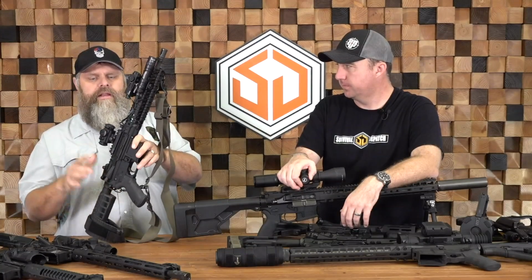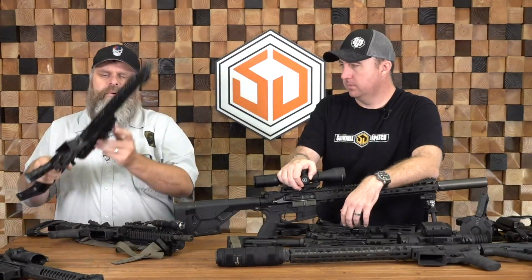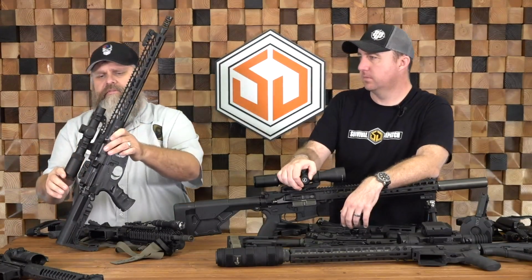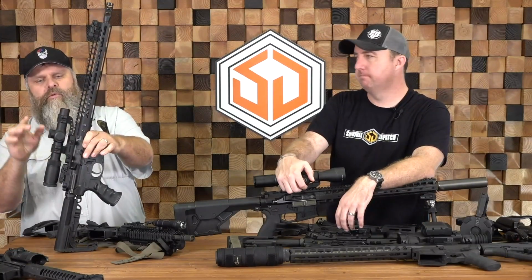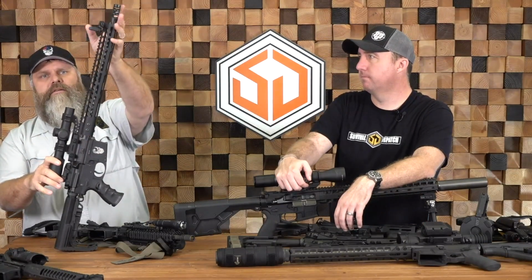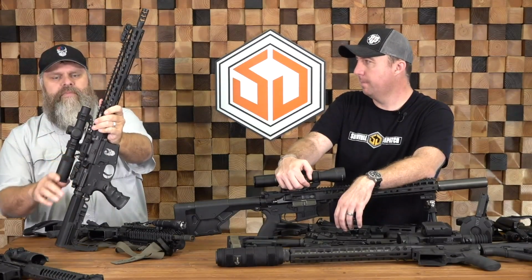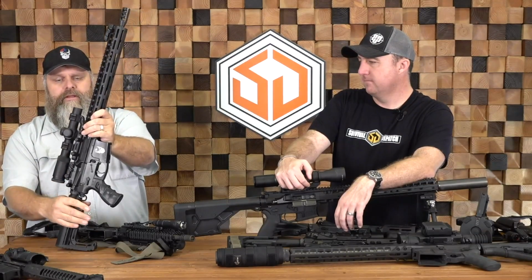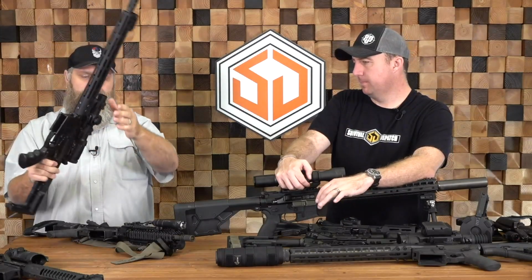When you buy one of these rifles, before you go out and slap on a new optic, like this Shepherd, which is actually really nice but higher end class, you need to zero your irons first, because you may need to use them. Then put your optic on and zero the optic, and check it periodically to make sure it stays zeroed. But if you have one of these, you should be shooting it enough that you'll know it's zeroed.